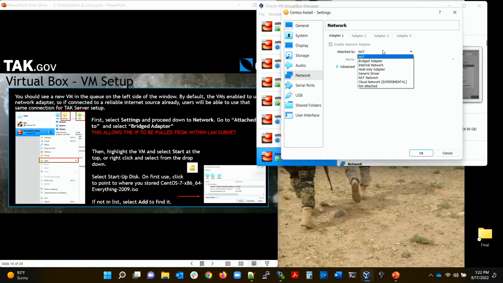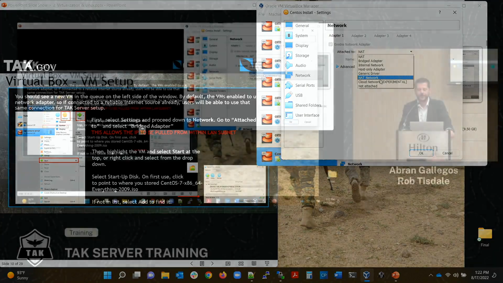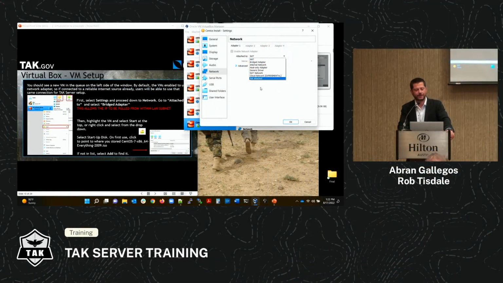So if you try here in the hotel, you may have some problems because the hotel has that splash page. I don't know if you guys signed in to the hotel yet. It has a splash page where you enter your conference ID or room number, anything like that. Well, it doesn't really work that way with the virtual machine. So if you run into things like that, that's a nifty little thing to know.